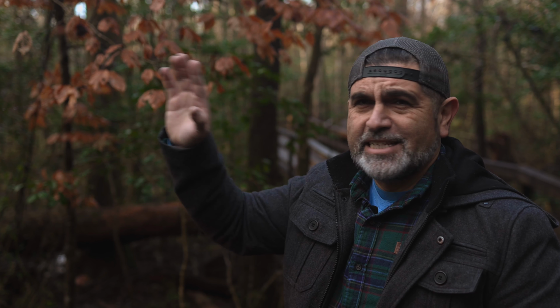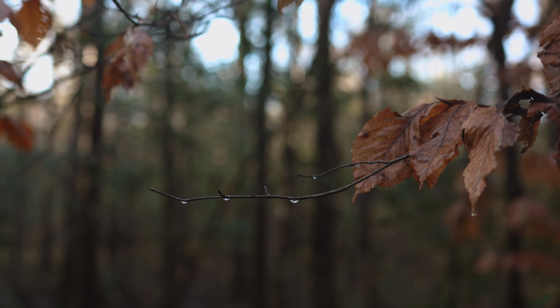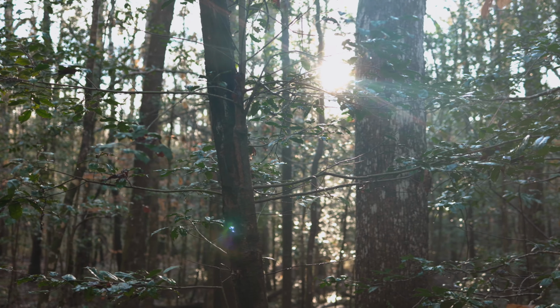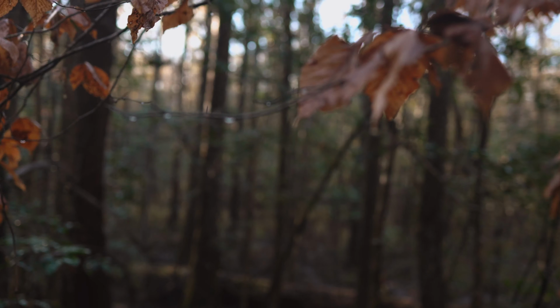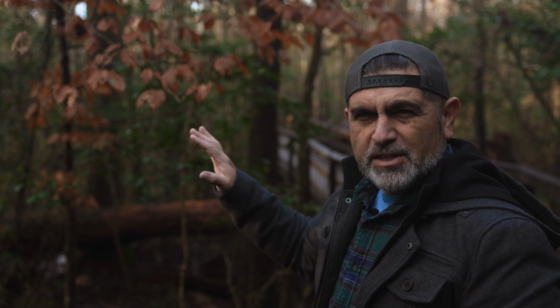All right, I haven't gotten too far and I found my first composition. As the sun started peering through the woodland canopy, I've noticed some of these fall leaves which have turned and maybe are sticking around with this color. But I noticed the droplets of water, since it's been raining a lot here the past few days, caught my eye shimmering in the sun a little bit. So I want to put together a couple droplets of water with a couple leaves coming off of this tree. So it's going to be much more of a close-up shot, a cropped-in shot.